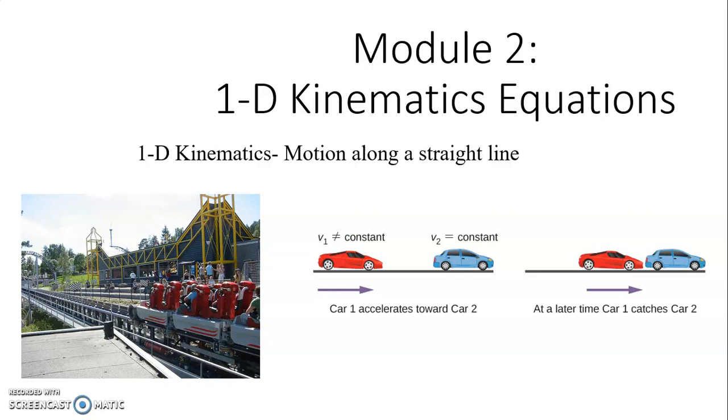Just as a really small example of the intricate things that they have to do to make an exciting and safe roller coaster. We'll talk more about roller coasters when we get to chapter 6, circular motion. All right, but here we are, 1-D kinematics. Like I said, we could figure out how long that track would need to be to get you up to 60 miles per hour.